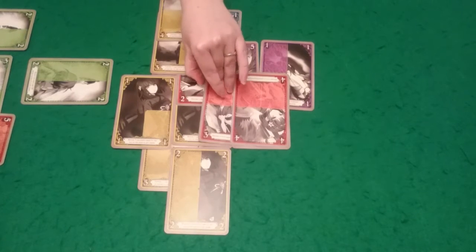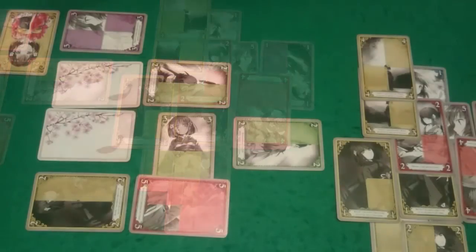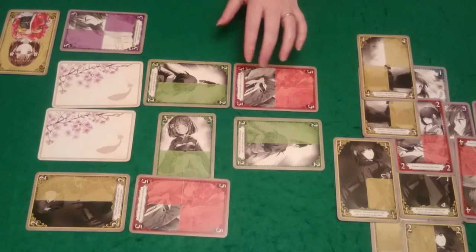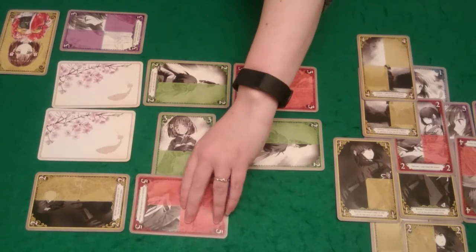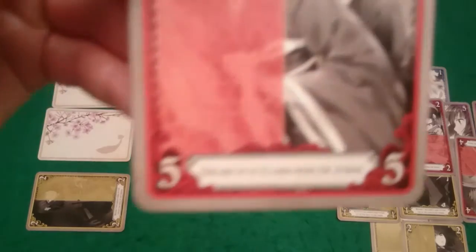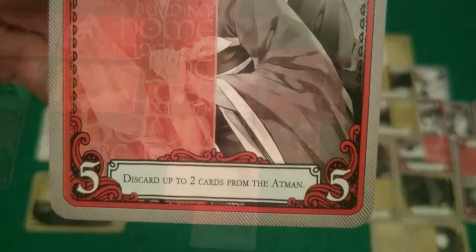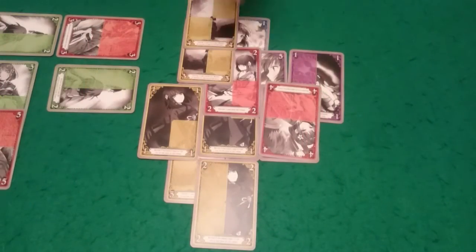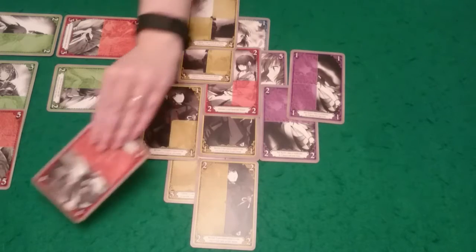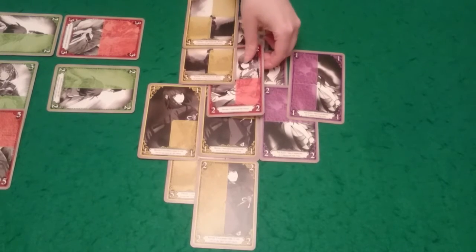And Ren is taking the red 3. And let's see, so she's going to add that to her poem. And poem's not complete. Oh, but she wants to use a red special power. And this will allow her to remove up to 2 cards from the Atman. They'll go to the discards. So she's going to take the red 4 and the red 2. So she's taking both the reds out.